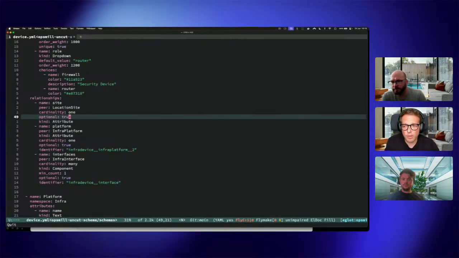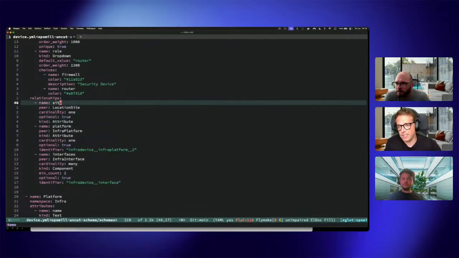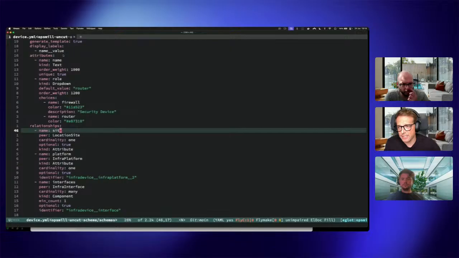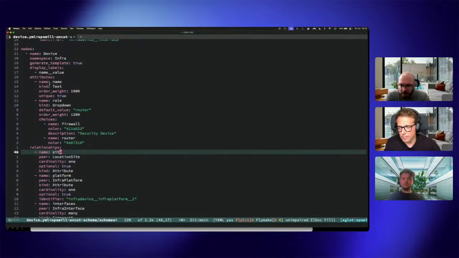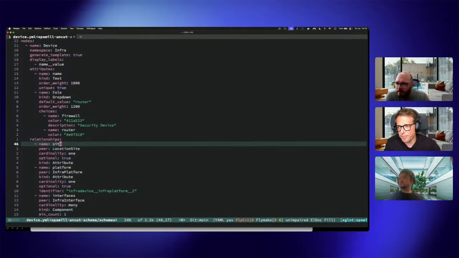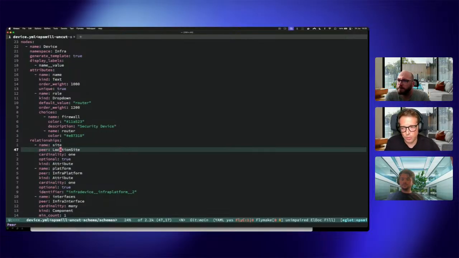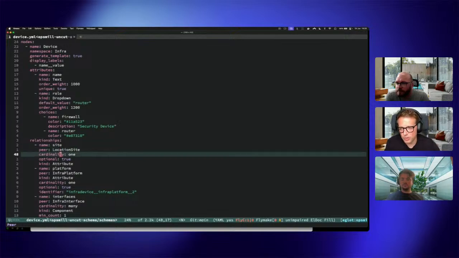So basically what I'm now going to do is tie the existing device schema that we already had into this location hierarchy. So if we define a new relationship on the device, which is going to point basically to the bottom node of the hierarchy, which is the site. So it's going to be a relationship to a location site schema node.